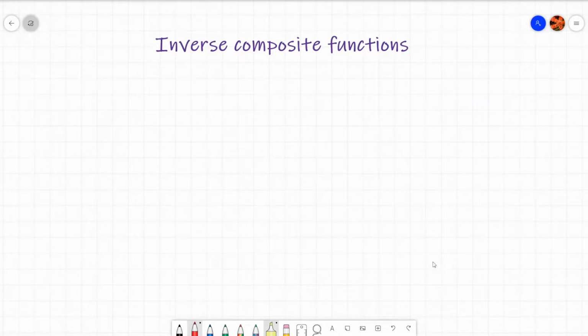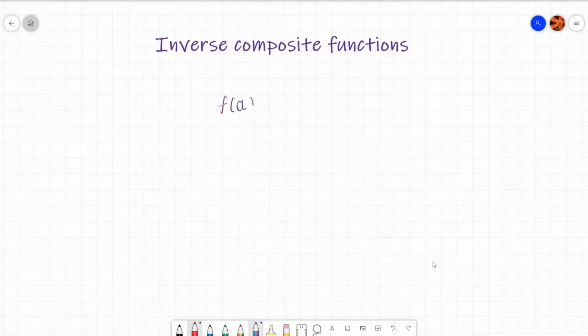So again, composite functions in general are a higher level topic. Also, inverse functions is even harder than normal composite function questions. So again, this is like a grade 8 or 9 at GCSE, and it comes at the end of your paper. So the questions, you can expect them to be quite difficult. So let's just have a little bit of background about what inverse functions actually mean.